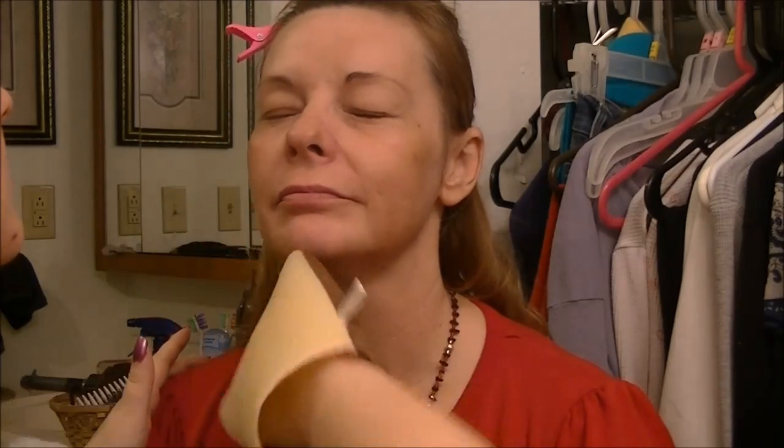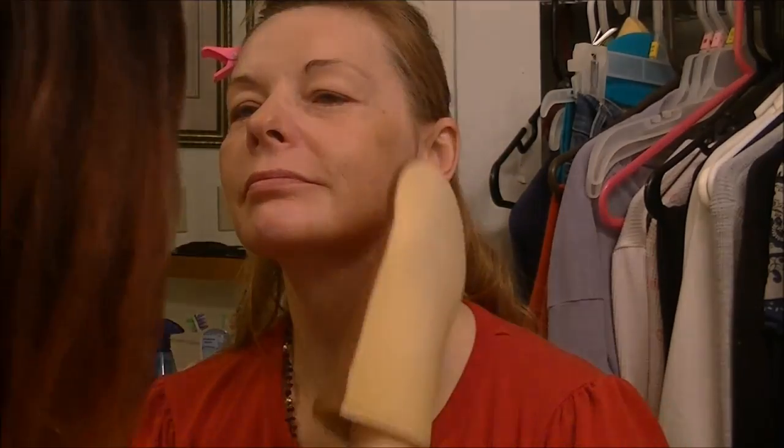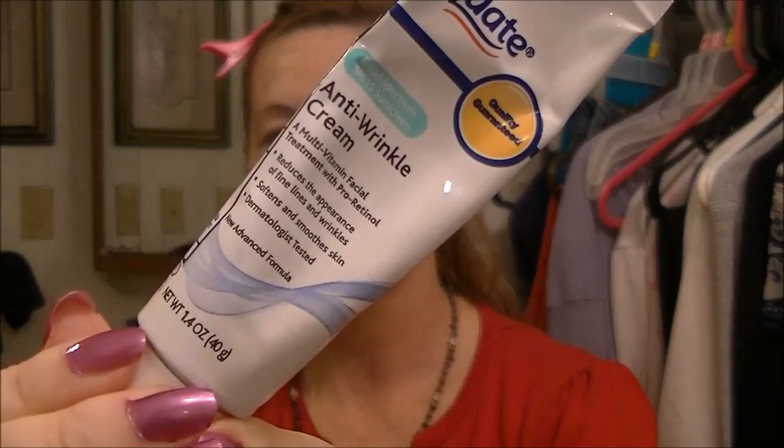Also, as kind of a tidbit before we get started, for most of your products you definitely want to opt for creams instead of powders, except for on the eyes.